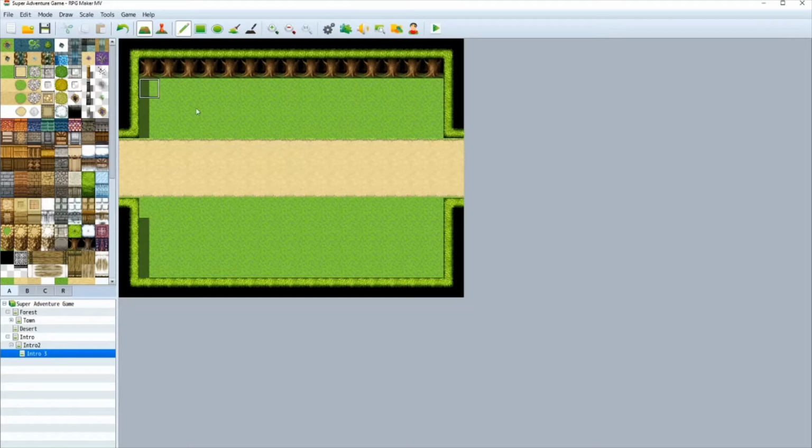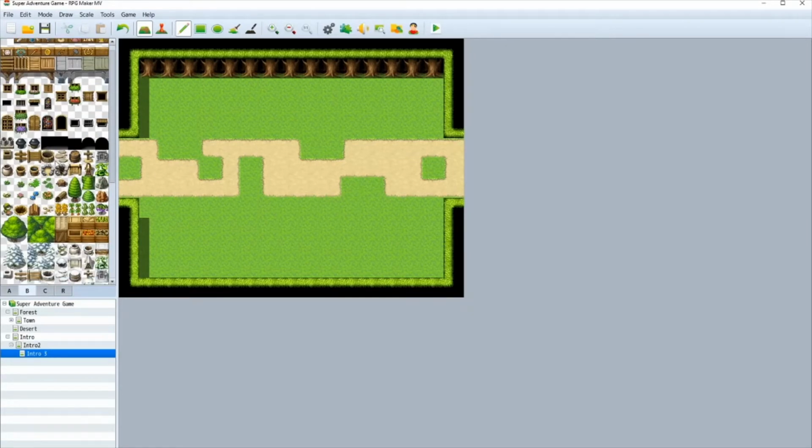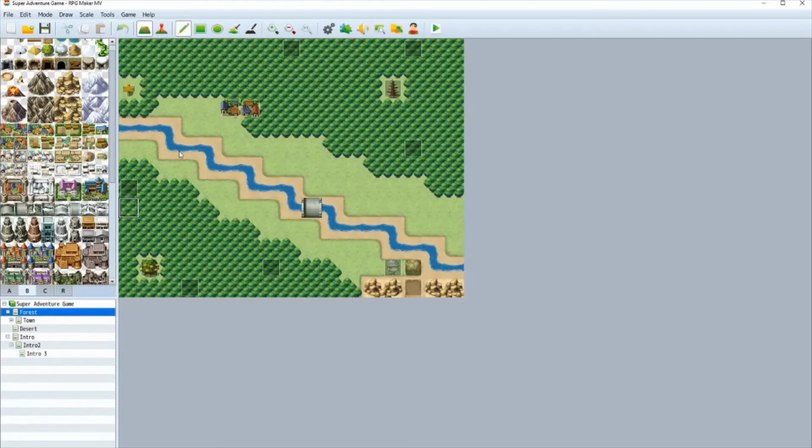Okay, so see how we have this path here and it looks pretty clean. What we can do to keep the illusion that he traveled very far out into the woods, as if he was trying to flee, is that we can also just dirty up the path a bit and make it look kind of run down, I guess. There, like it's an old path. And let's add a sign, maybe here, because in the forest there's a sign here to match that. So we'll add a sign here.